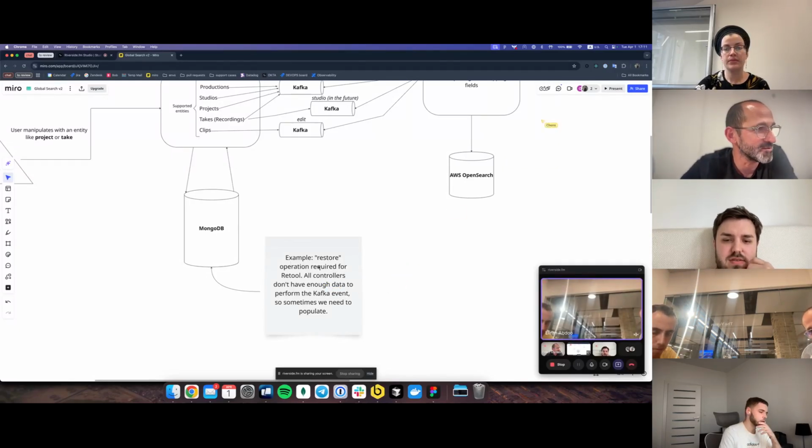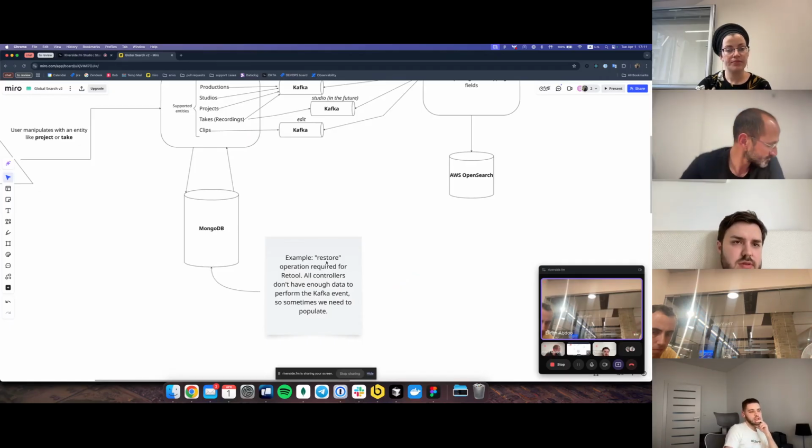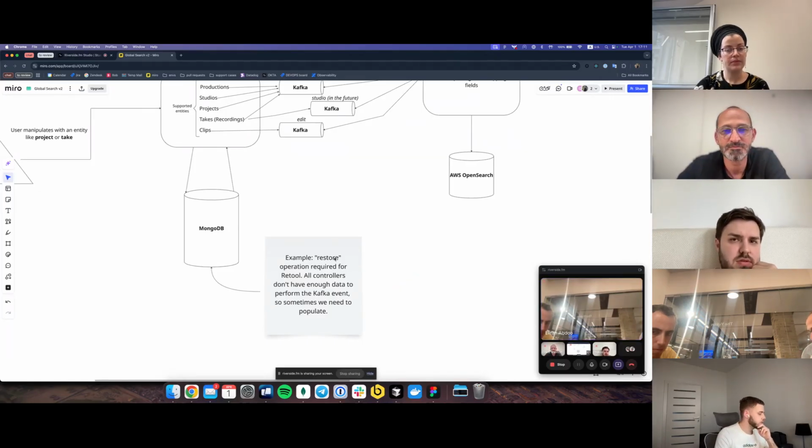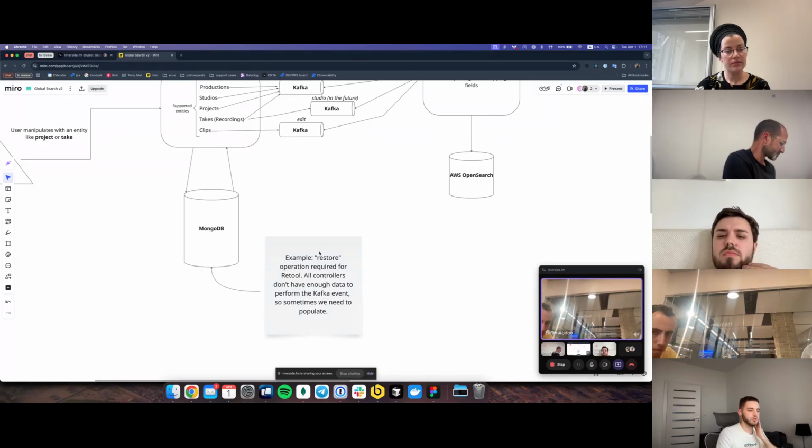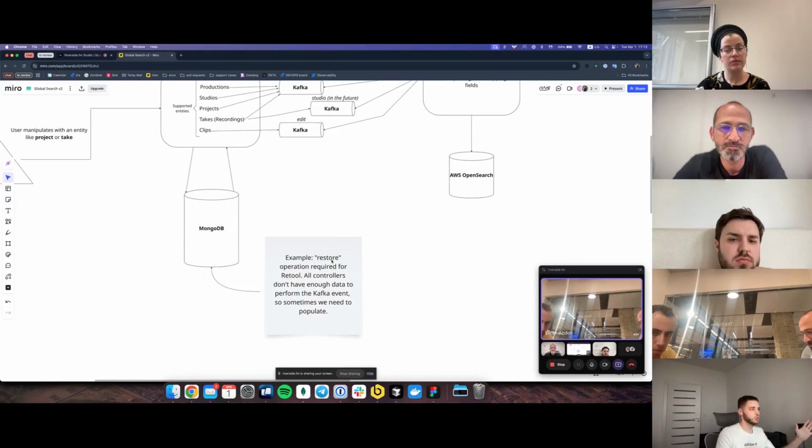Okay. So, in most cases, we use restore operations to convert soft deleted items to recovered items only in Retool, because from the UI perspective, we cannot do that. And in all restore operations, we don't have enough data to get the info needed for Kafka.